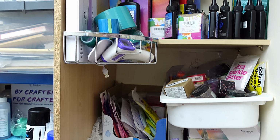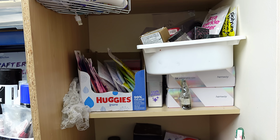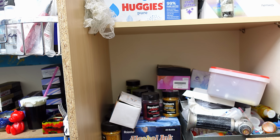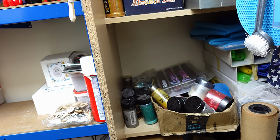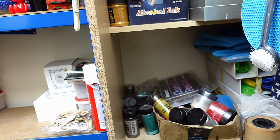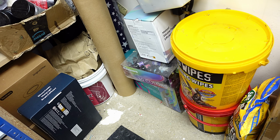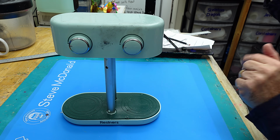But I've also got this area here, which has got all my UV resins in. That's got all my glitters in. That's got all my alcohol inks and some of my micro glitters that I use all the time. And then there I've got all my mica powders. And I've also got a lot down there as well. More big wipes. And talking of mixers, this is the one I use every single day.